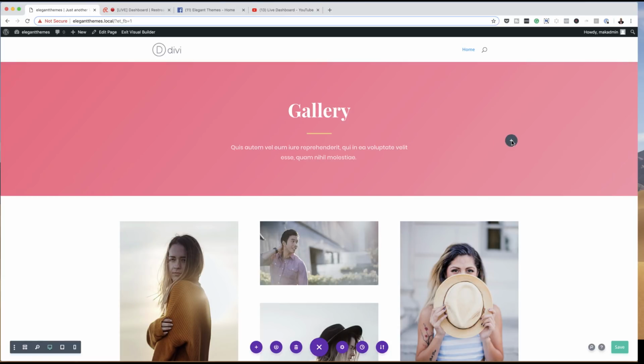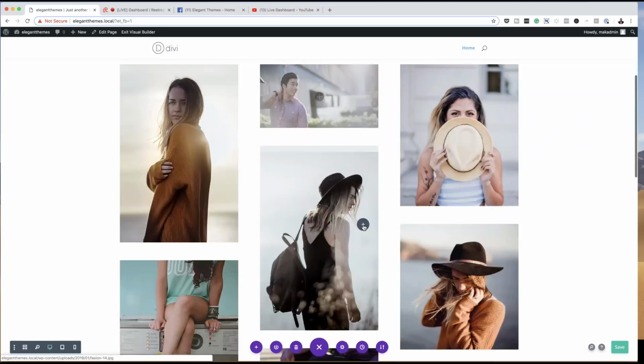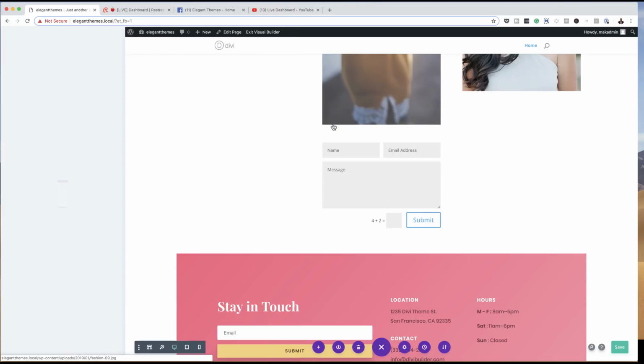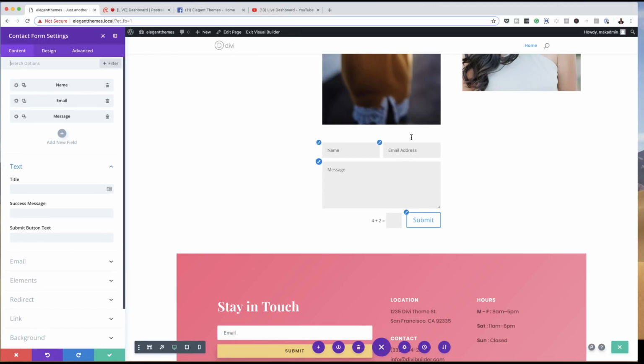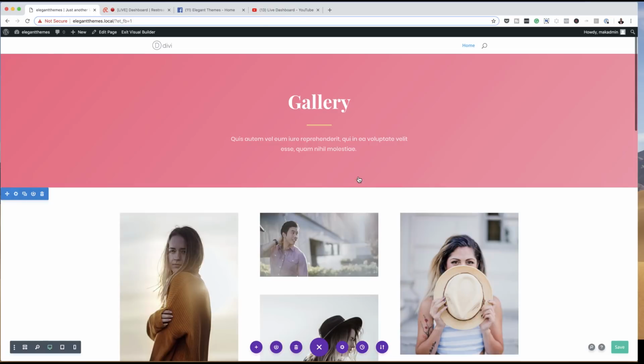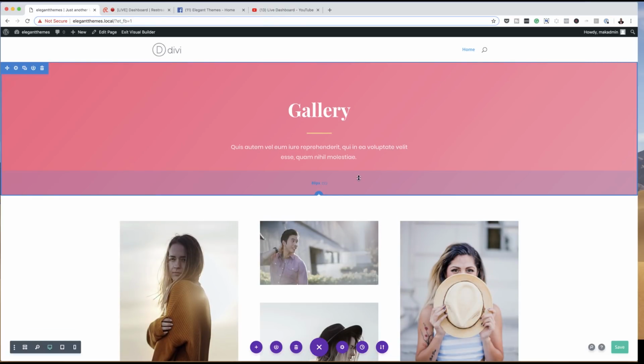Now notice, we have this plus button. Now, we usually see this when we're about to add a module onto our design. So now you can scroll on the page and go specifically to where you want to add it. Okay, so let's say I want to add it right here. I'll just click on it. And then guess what? Now we have our form. And now you can continue adding whatever it is you want to add to your page. Okay, so if you're not happy with that, just close it. Let's delete that.